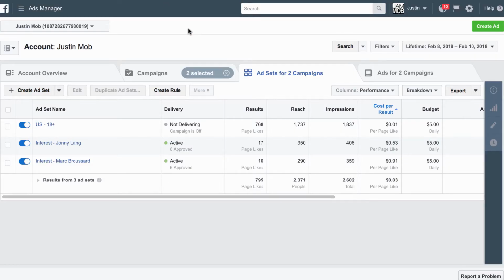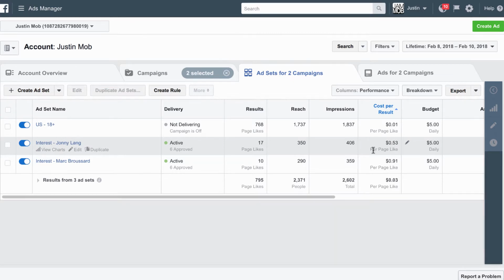All right, guys, so our ads have been running for a couple of days now. So we're just going to take a look at the results and see which ads we can eliminate and really how to improve this, because ignore this top line for right now. So here's our two ad sets that we created in the last video, and you can see even the one that's doing better is still costing 53 cents per page like, which is really high.